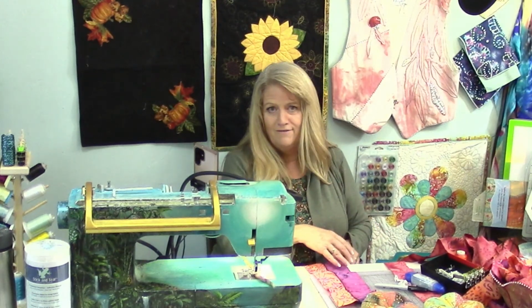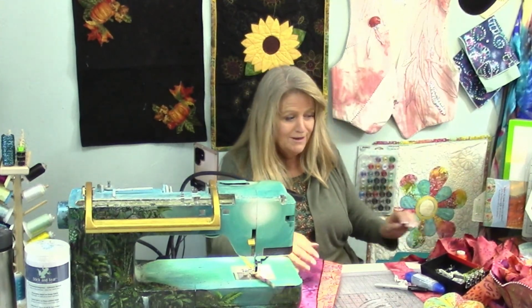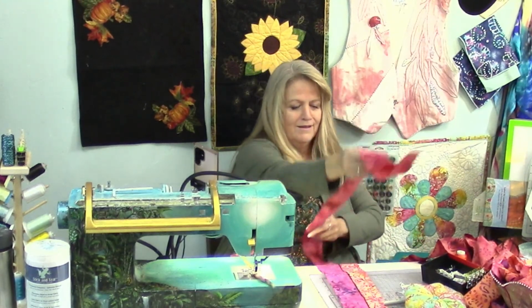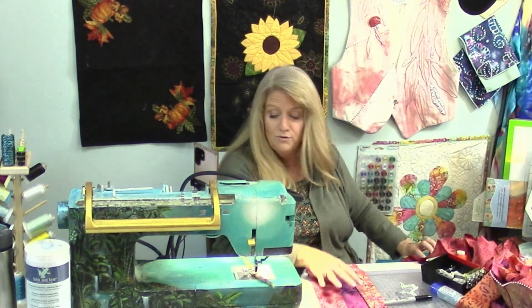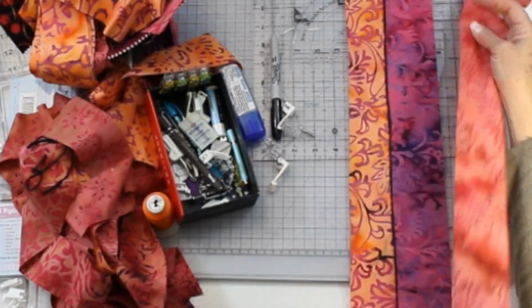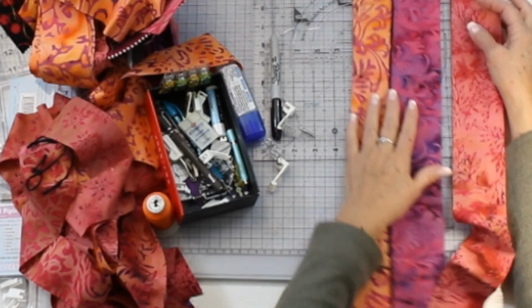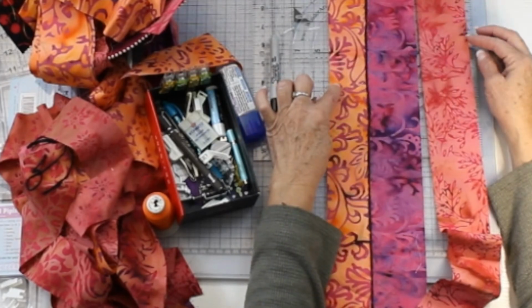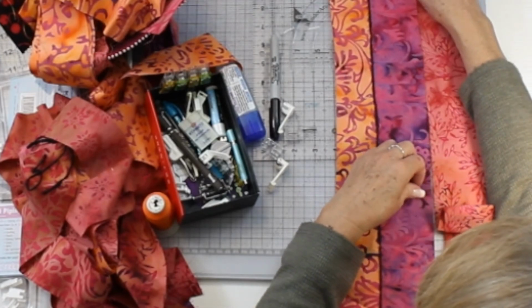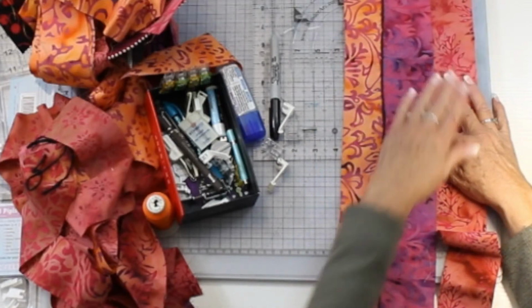This is going to go on the dark fabric. So this one will be on top. And I need to choose another fabric color to go beneath it. Another thing to note is that when you overlap, instead of creating a seam by sewing right sides together and then flipping it over, you could have narrow, wide by simply making sure that the one you want to be wide is always on top of the one beside it. And now you can have alternating sizes.